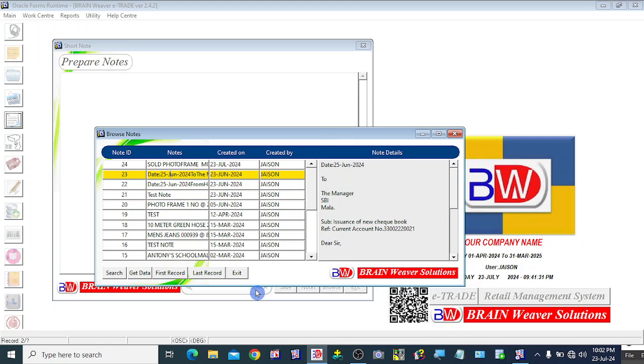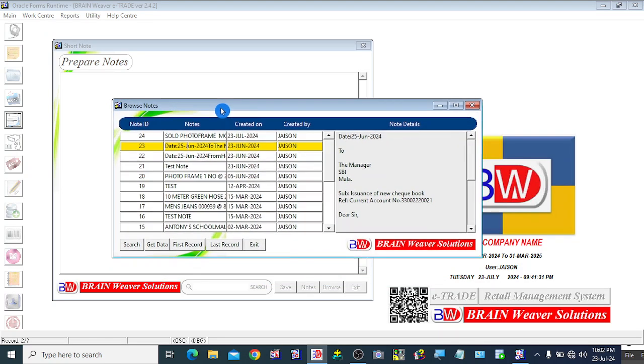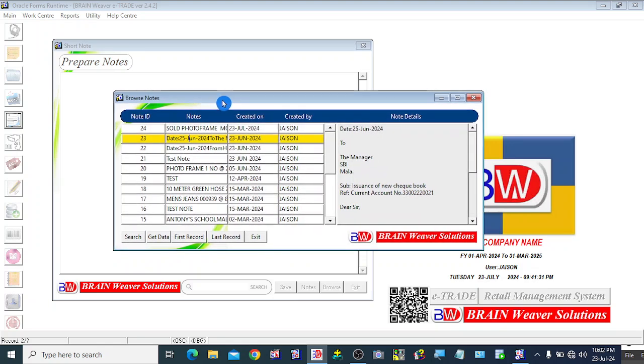So this short note can be used as a notepad, or if you want to keep in mind or remember something, instead of writing all such things on a piece of paper, we can write such notes with the help of this short note and we can save it permanently here.